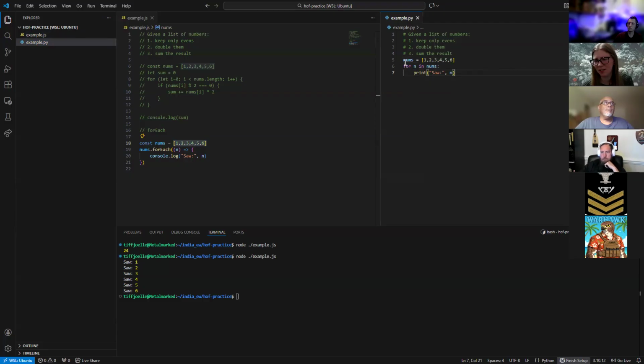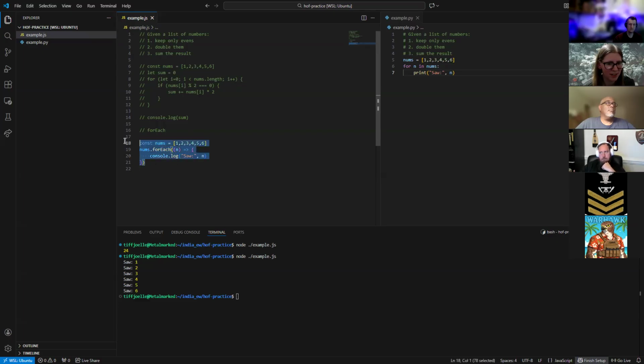So this is easy enough, right? We don't need to make this any simpler in Python. In JavaScript, we have all this, let i equal 0, all this extra. So that's why they have this forEach to help make it a little bit easier. But in Python, this is super easy. We don't need to make this any simpler than it already is. So a forEach in Python is just going to be a regular for loop. Any questions on the forEach? Again, you won't use this much besides just doing console logs or logging, really.